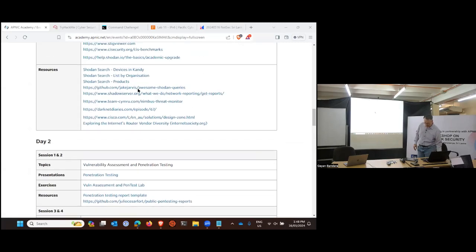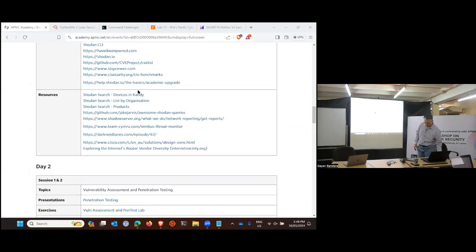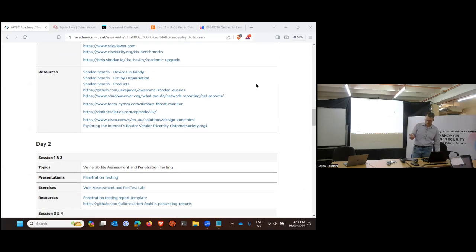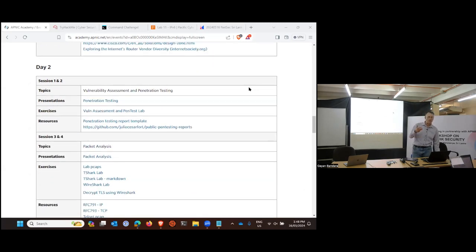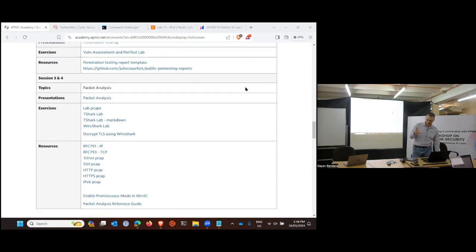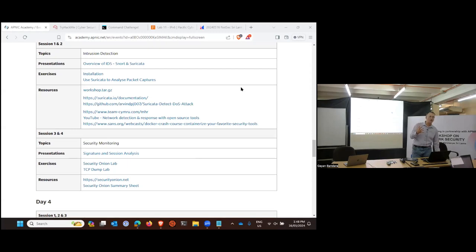Looking at the agenda, what we've gone through is basically identifying our assets, identifying what's vulnerable, then with that vulnerability, you'll be able to patch your systems or secure them in some way. And then we looked at pen testing to see if you can bypass security. And then we moved into packet analysis to determine bad traffic on your network. And from there, we went to our intrusion detection system that helps automate that bad traffic alerting process.